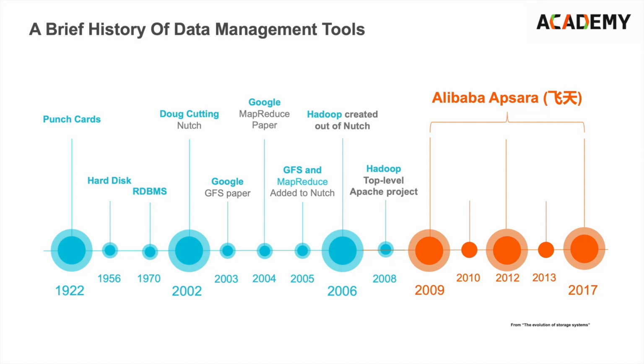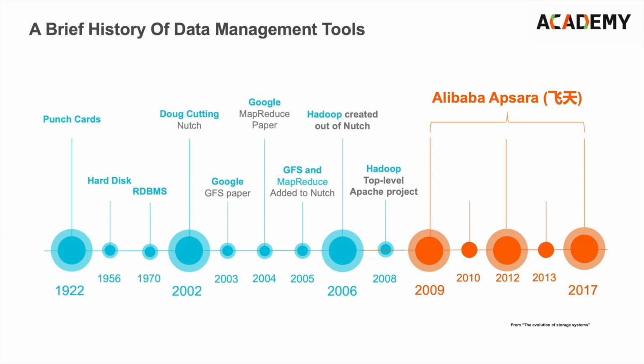So GFS is the Google file system. Not long after that, they released the MapReduce paper, which talked about how they were processing the data they were storing in GFS, also in a distributed, fail-safe manner across multiple machines. And of course, Doug Cutting saw these papers when they came out in 2003 and 2004, and he incorporated the ideas from GFS and MapReduce into Nutch. And that's actually where Hadoop comes from.